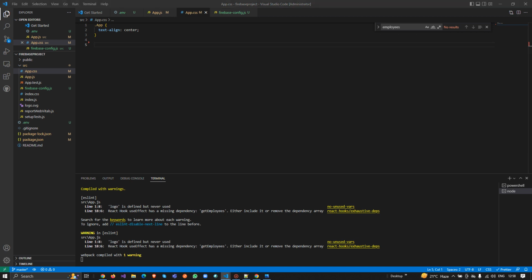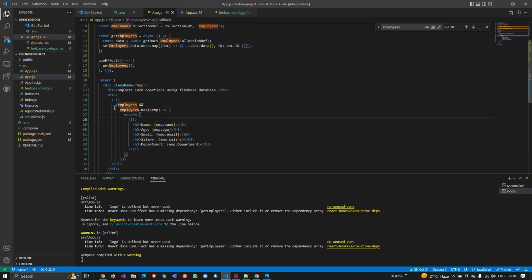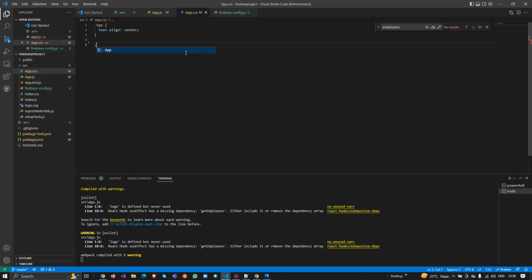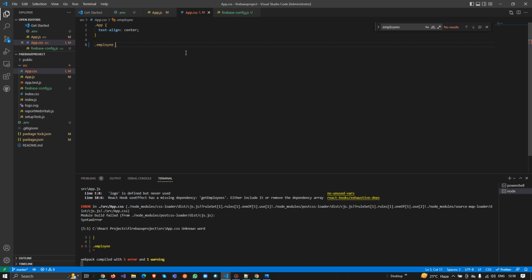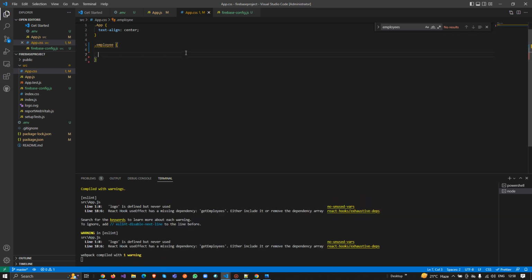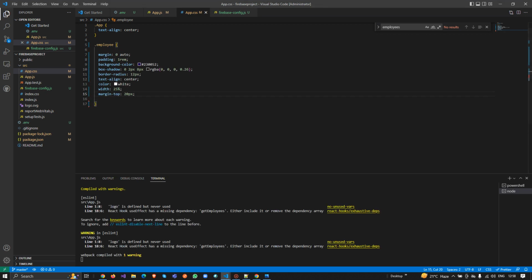So first we need to see how we are actually structuring our application. So I can apply the CSS to LI as well as to UL. So it's actually a collection of lists. So first what we are going to do, I'm going to apply the CSS to this employee part. So here I'm going to say dot employee class name like this, and I've already written the CSS. So I'm going to share the CSS with you all as well. Don't worry, guys.